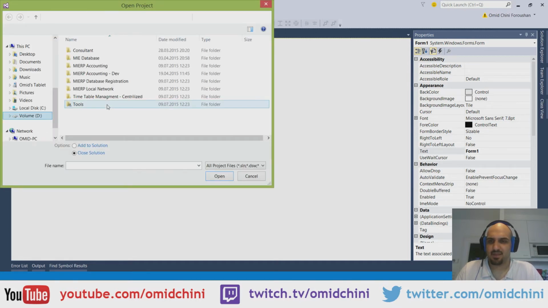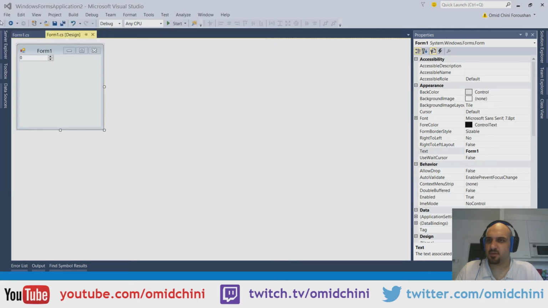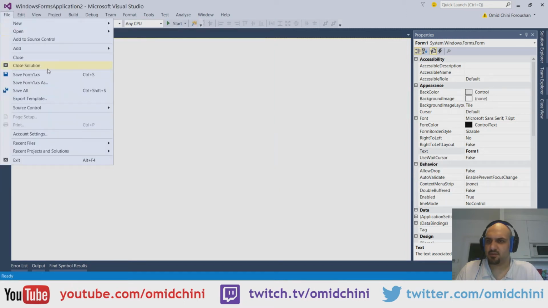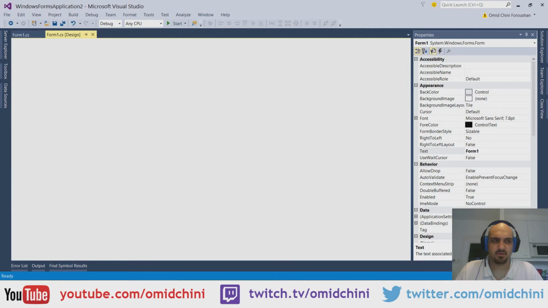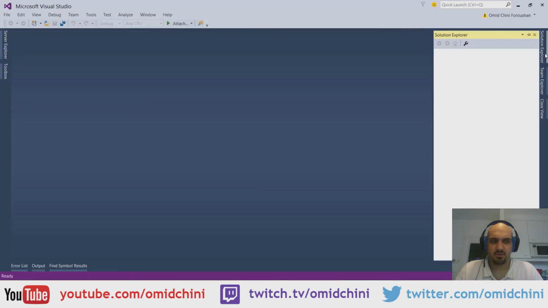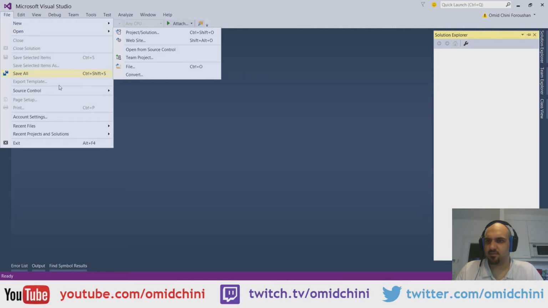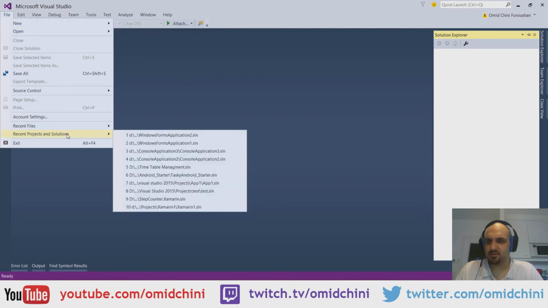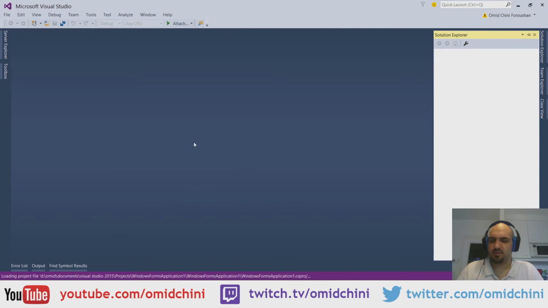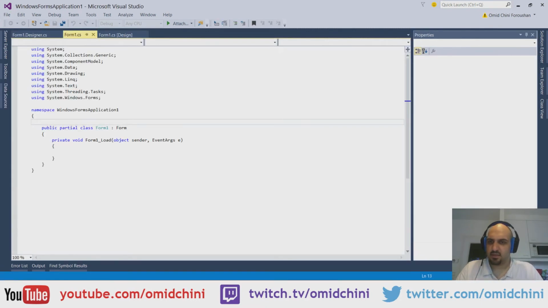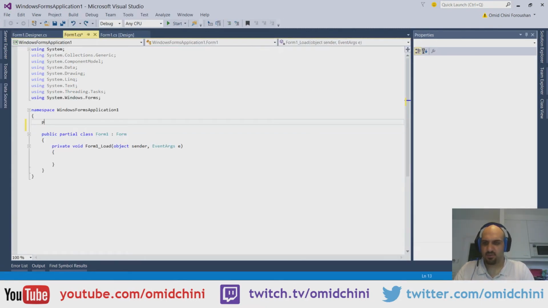Just run the program. Let's open the other one, and I'm going to just copy this one from here to the other side. Maybe it will work. And my computer is so slow.